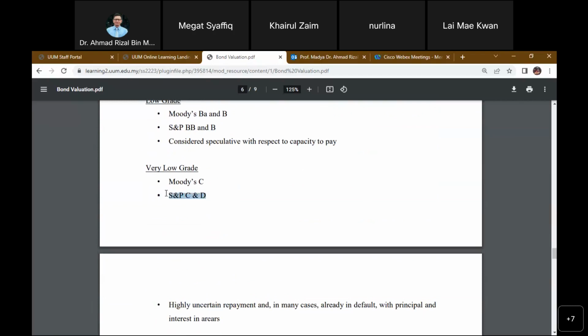if let's say there is a company in this grade that wants to issue and it issues, do you think there is a market? Do you think there would be buyers, people or companies that would be interested to buy or to purchase these very low grade bonds, even knowing the fact that the probability of default is considerably high?